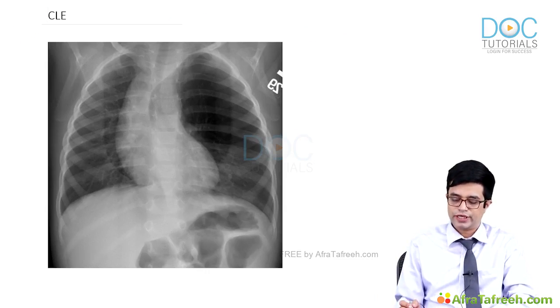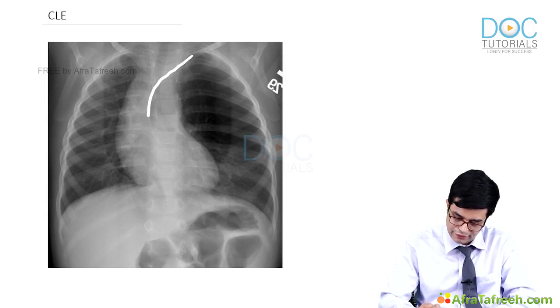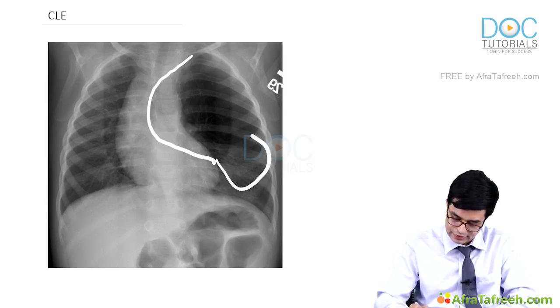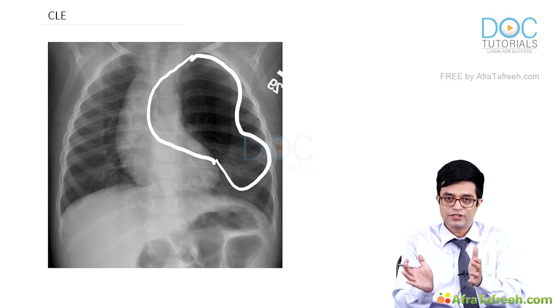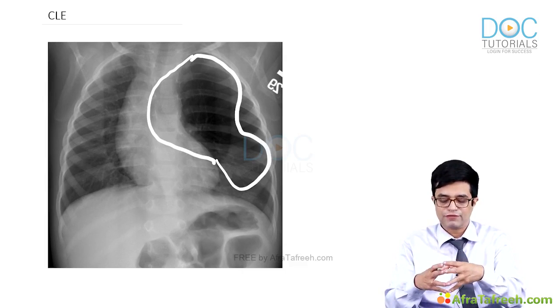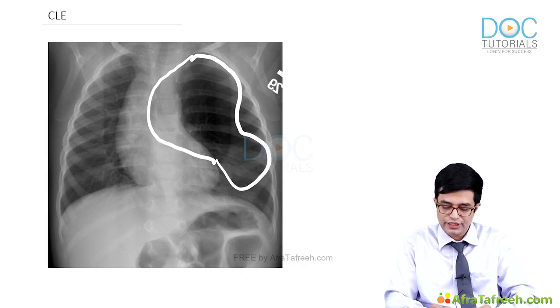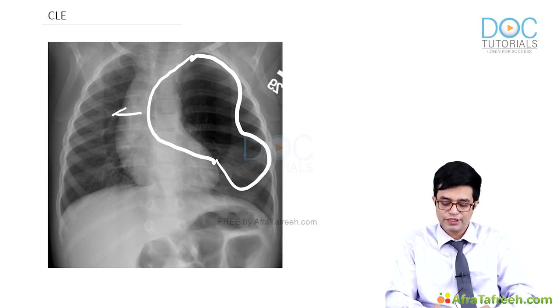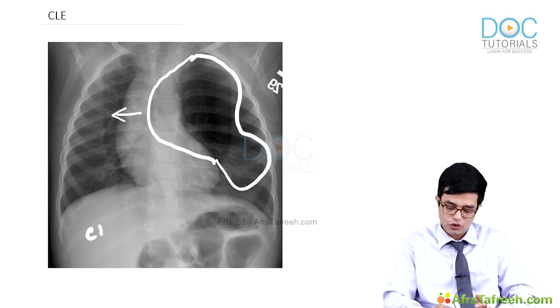What can you find in this? If you see carefully in this picture, you will find that there is a large cystic mass. I am trying to form the boundary of this. A large air-filled mass like this. Can you appreciate the boundary? It is the large dilatation of the upper part of the left upper lobe, which is forming a congenital lobar emphysema, and it is pushing the cardiac shadow to the other side, and it is also causing compression of the contralateral lung. So what is the likely diagnosis in this? This is congenital lobar emphysema.